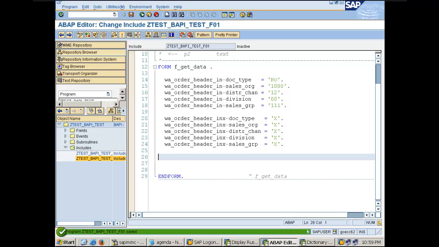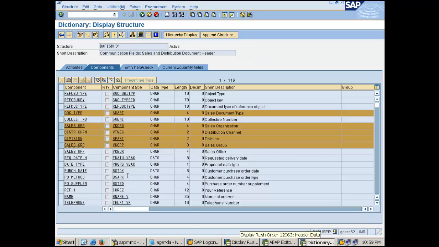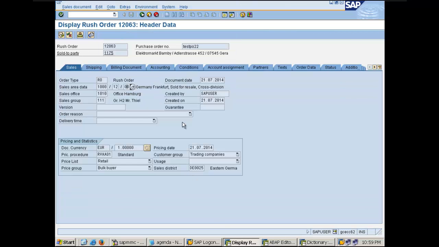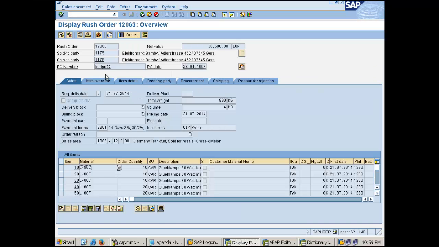Save it. Okay, and then a few more things which we can, yeah. Okay, we pass the PO number and PO data as well.